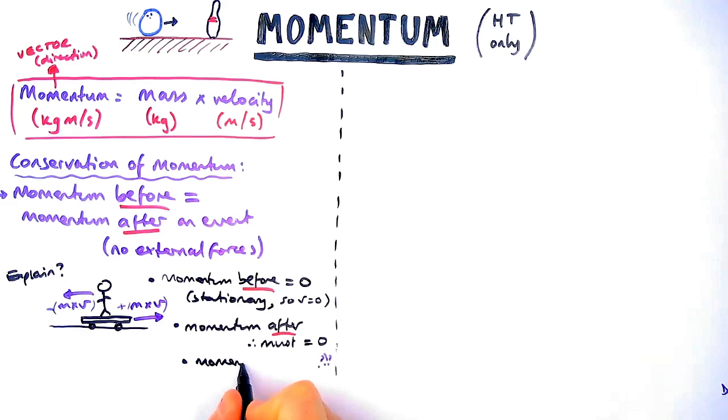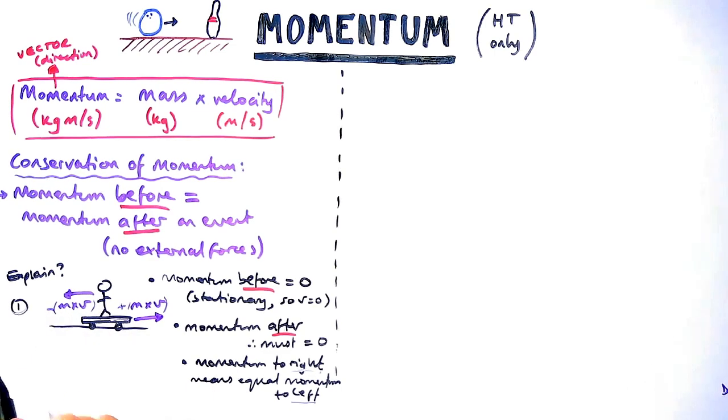So what we'd say is that after we've stated conservation of momentum, the momentum to the right must be balanced or must mean there is an equal momentum to the left. You don't often have to say positive and negative but that's a good way of visualizing what's happening because if you added a positive plus the negative of equal value then you equal zero which is what it was before.